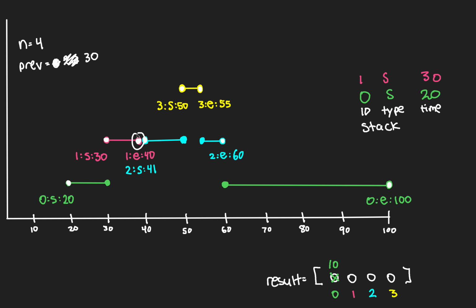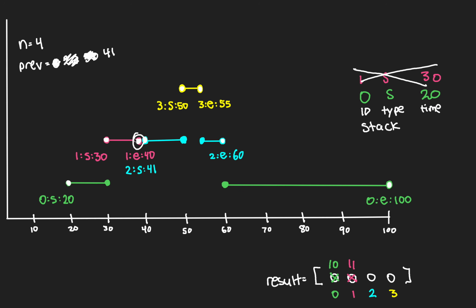Afterwards, we note function 1's end at timestamp 40, or in reality, 40 plus 1. This means function 1 lasted 11 units of time, or more mathematically, 41 minus a previous of 30 is 11. We'll look up the ID of interest from the top of our stack and add this duration in our result as appropriate. Let's also pop from our stack because function 1 clearly finished, literally. We no longer have a need for it. One more thing, let's update the previous time to not 40 but 40 plus 1.